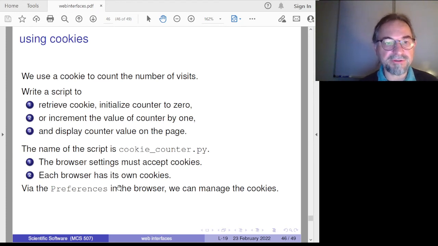To finish, let us illustrate the script cookie counter. So that is going to count the number of times we access a particular website. So we will see whether the counter is already there. If there is no counter, we will make it and initialize it to 0. Otherwise, we will increment the counter. Here in this prototype, we also display each time the counter value.